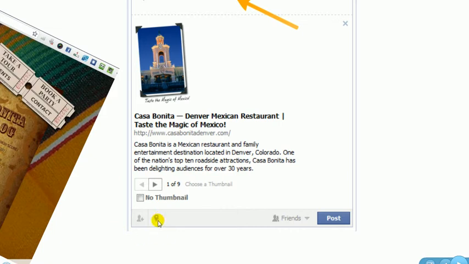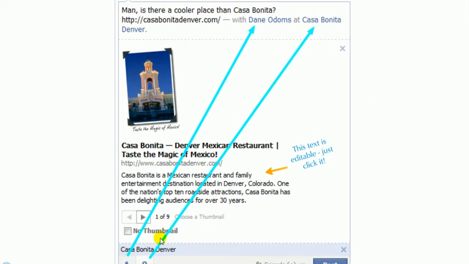I can also click on this one. This is an icon of a little thumbtack. You'll see this in map applications like Google Maps. If I click this, the drop down is going to open up and I can start typing Casa Bonita. And if Casa Bonita has a page on Facebook, it's going to pull up there. I can click that and it's going to create that link to Casa Bonita. So let me show you what I mean.